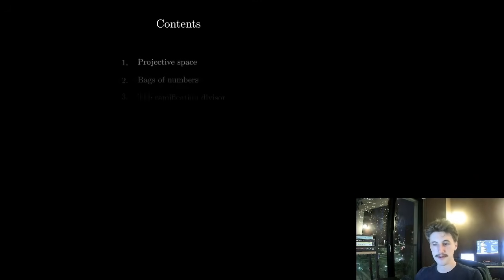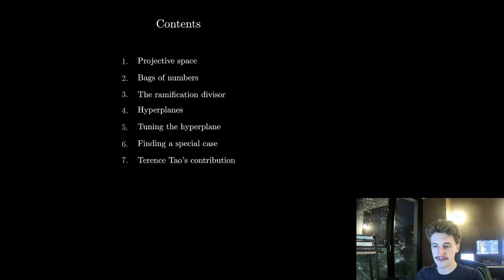So to properly understand this, there's a few areas of maths that you should know. So I've split this video up into the following 7 sections. The way we solve this really is to create a polynomial map between different bags of numbers in projective space, which chapters 1 and 2 cover, and then in chapter 3 we essentially perform surgery on these projective spaces to make sure the transformation has a non-zero determinant.